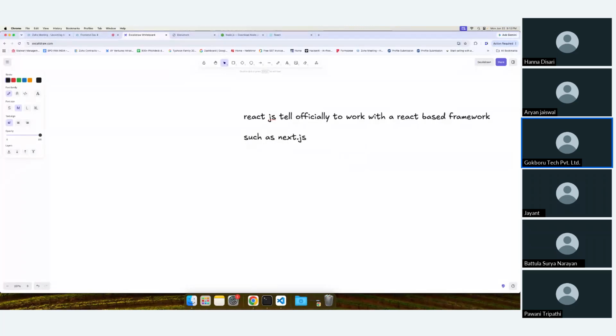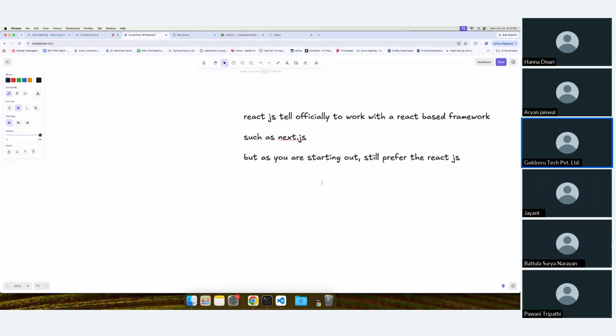But as you're a beginner, as you're just starting out, I still prefer the normal Create React App. There are frameworks like Next.js, Remix, or others, but you should still stick with Create React App for now in the learning phase.